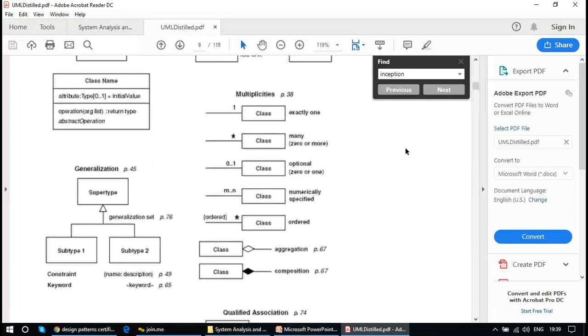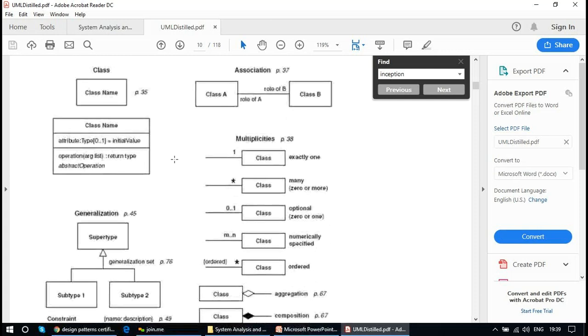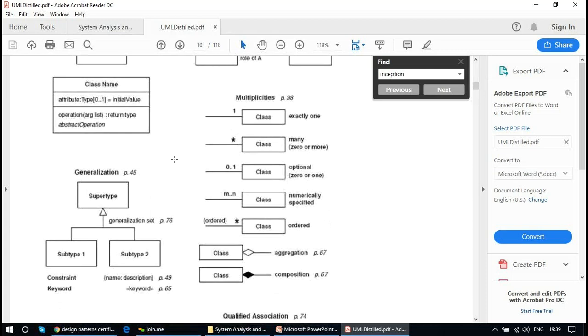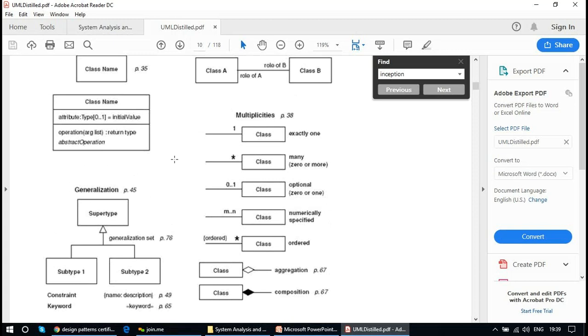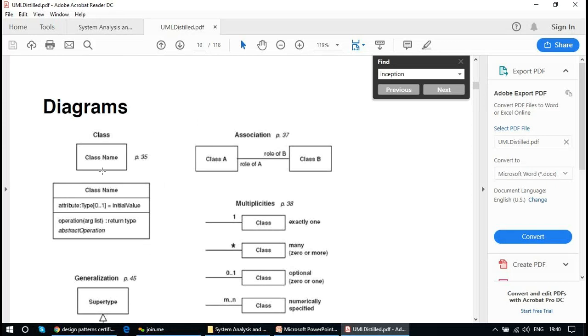Page 14. Now, the major diagrams used in the UML is basically the class diagram. If you read this book, you would be dealing with two things. If you have a scenario, then in a scenario you will have a noun and a verb. The noun would be the classes and verbs would be the use cases. So you need to remember, one of the core artifacts of the UML is the class diagram.